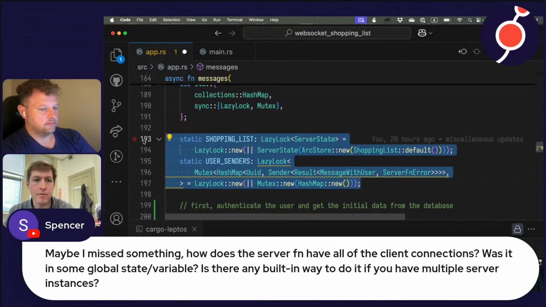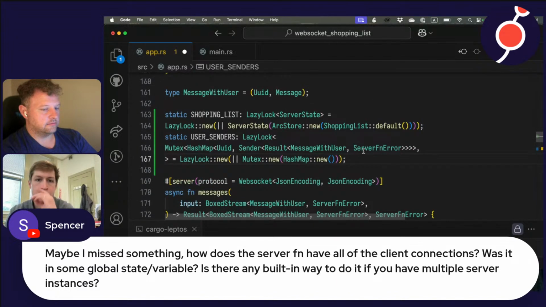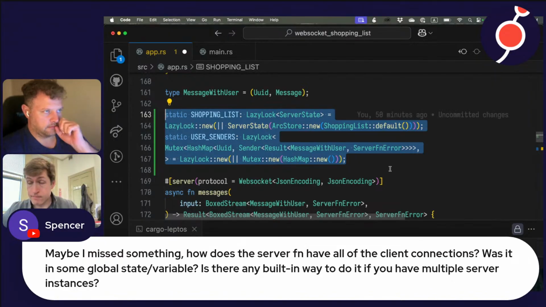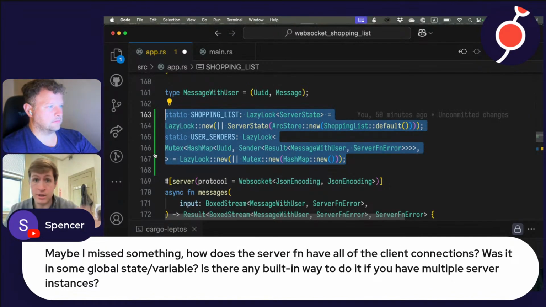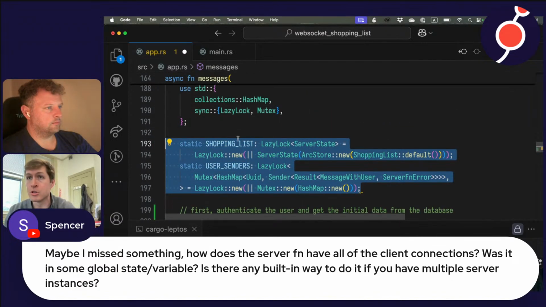It's as if these things were global variables. Maybe that's the answer to your question. So these things are only created once. So every user, every connection that calls this messages is getting these same things just because I implemented them as static variables. They basically are global variables shared between every call of the server function. Maybe that's what you meant by multiple server instances, not multiple actual servers, which is what I thought initially.